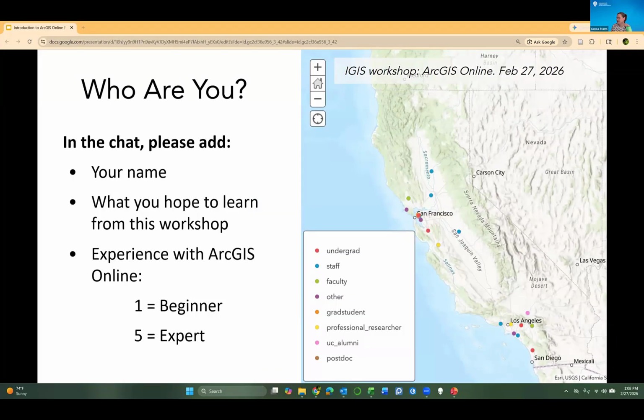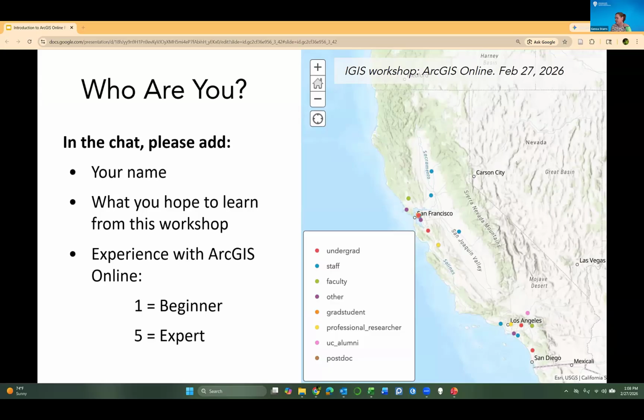I know I have worked a lot with ArcGIS Pro, but maybe have been dabbling more in ArcGIS Online in the last few years, as it's a more emerging technology, and I love to have full control of my local data, but it's a really great resource, and we're excited to teach you more about it today. So go ahead and pop that in the chat if you're feeling it. I'm sure you might meet some other people with similar interests if you choose to put something in there.